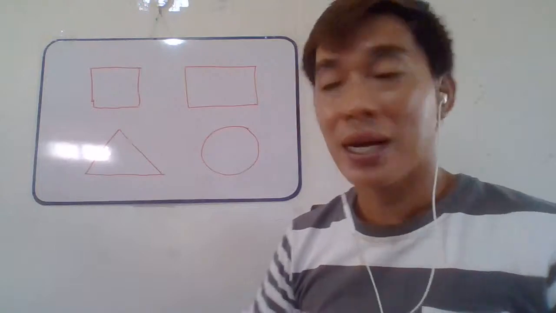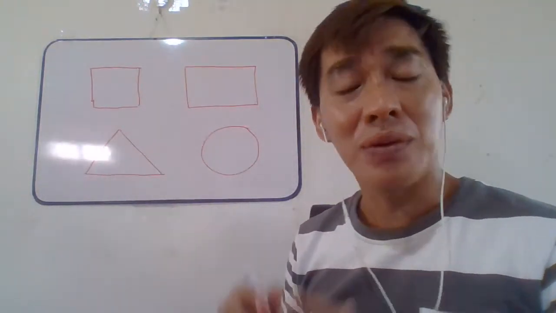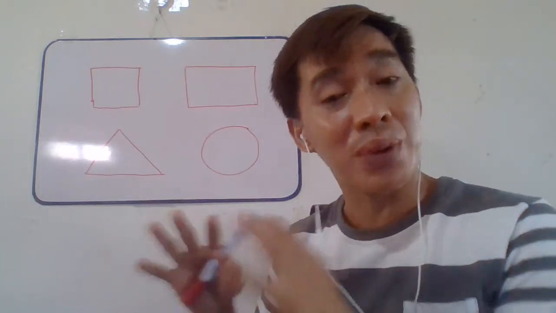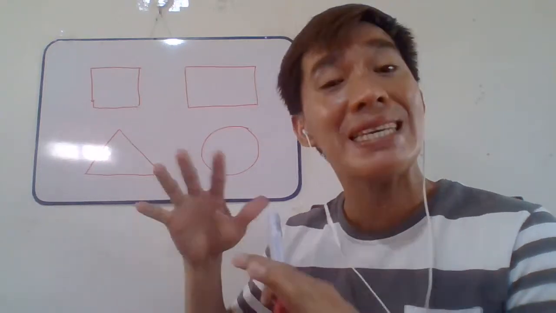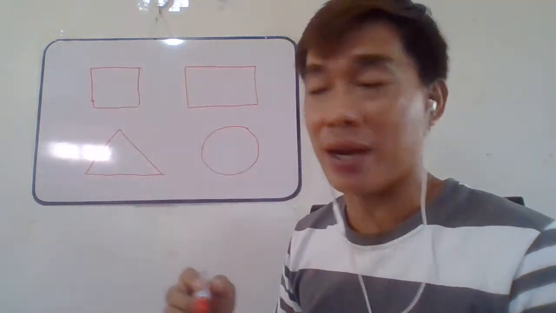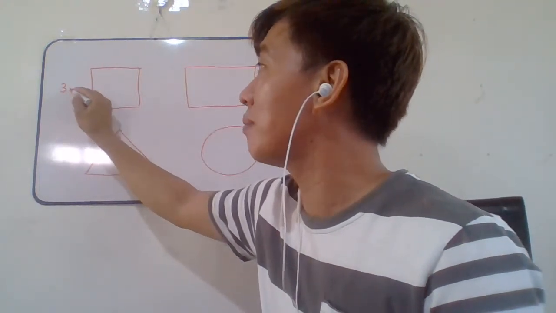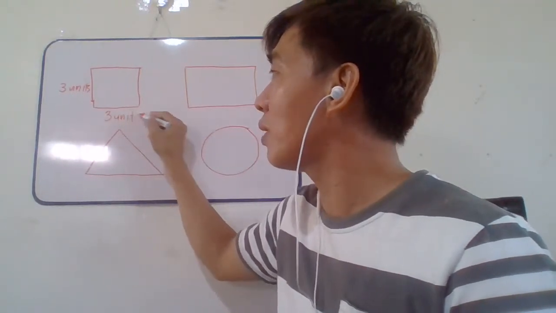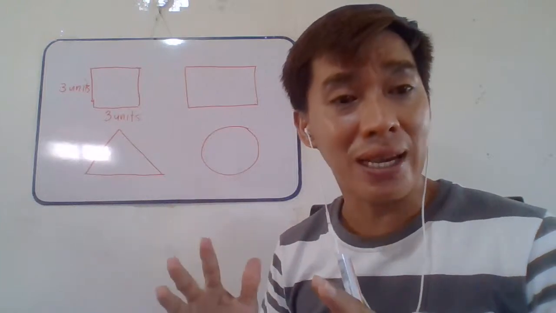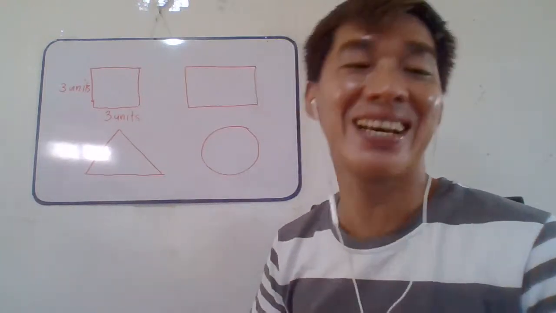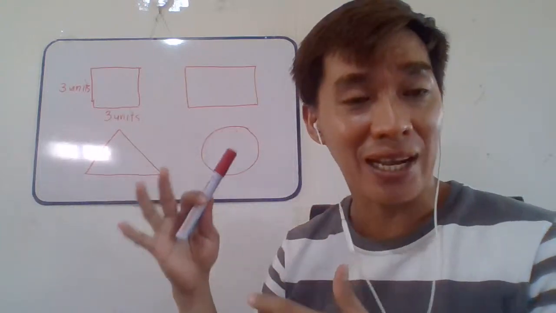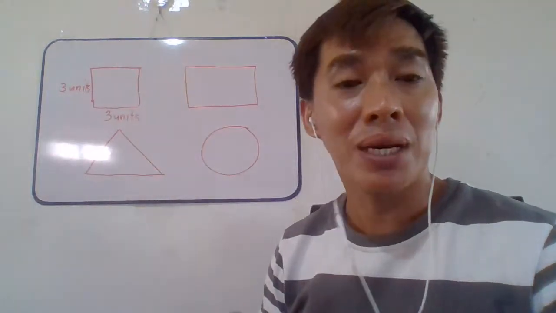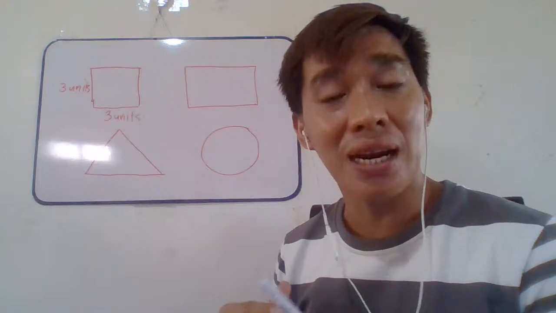Now, for example, if we do have a square, when we say area, we are just counting the number of square units present in that figure. So, if we have a square and the measurement is 3 units, and also 3 units here, because when we are referring to a square, the sides are the same. In Tagalog, the measurements of the sides are the same. So if we have 3 here, of course 3 here and 3 here.